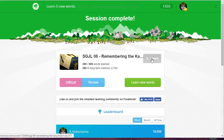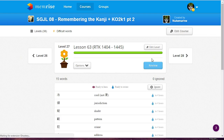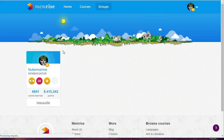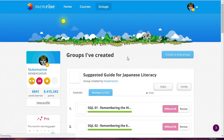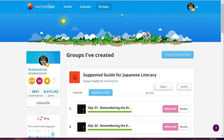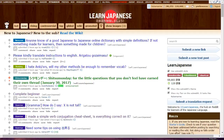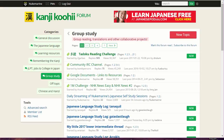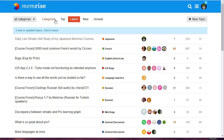Okay, let's go to levels. And here. Alright, let me see what's happening with groups real quick. I've seen people, up to about 6 people were watching in the stream at one time, and then they've been coming back and forth. So if you are joining and if you're new, you can say hello in the chat, and I'll say hi back. Alright, so it's nothing to review now. Let me just do a couple of refreshes on here, see if anything new, see if somebody else downvoted my post, not that it matters.